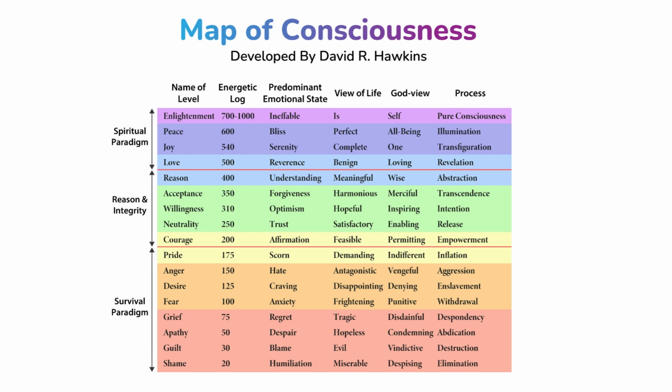Those operating from a place of love have a significant influence on others, inspiring them to rise above their lower levels of consciousness. Now, enlightenment is on the level range between 700 to 1000. Enlightenment is what most people, or everyone, desires to attain. This is the pinnacle of the scale because it represents the highest level of human consciousness. Enlightened individuals, like spiritual leaders and saints, radiate love, compassion, and wisdom. Their presence alone has a transformative effect on others, leading them towards higher levels of consciousness.